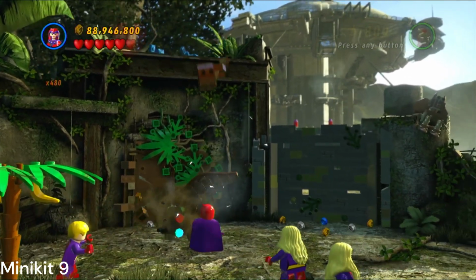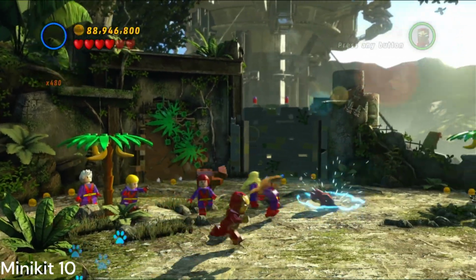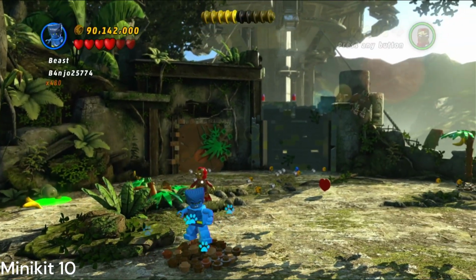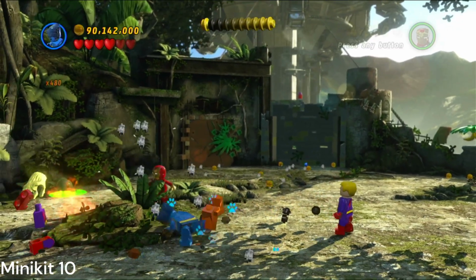So here, as soon as we get into this new area, on the high left side, above those ruins, there is a blue totem pole. So there was a gold totem pole at the beginning of the area on the beach. Now there's a blue one. Use Magneto's magnetic abilities to break it down, revealing the 9th minikit.